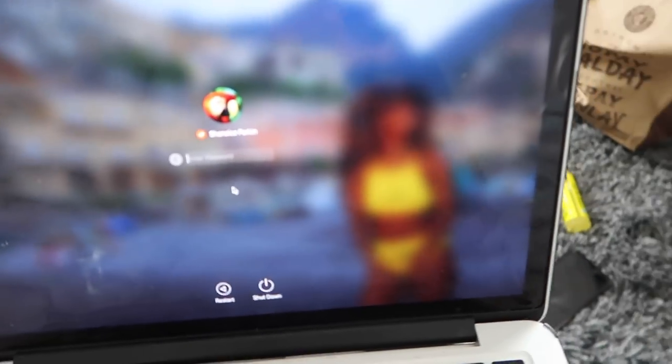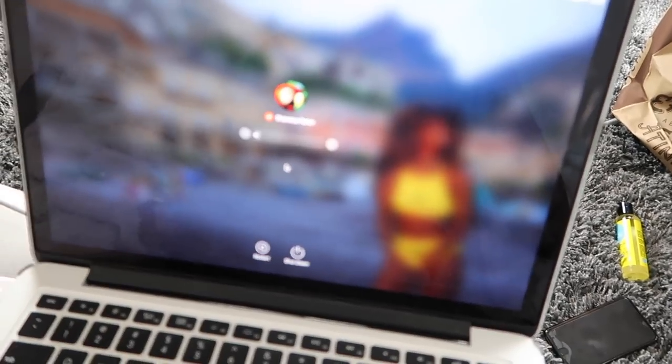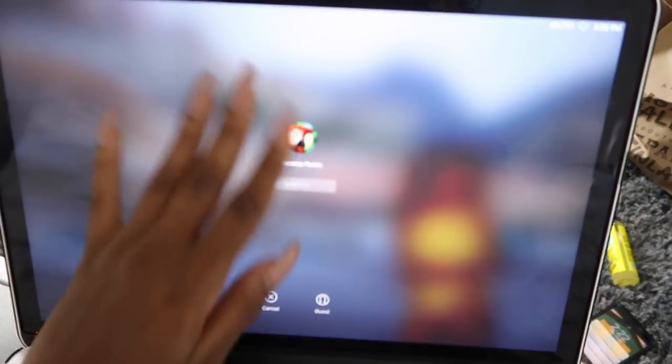So I'm gonna put it on my computer right here. I love this picture. This was me in South Africa, and the Amalfi Coast in Italy. One of my fave pictures. Oh, you can see me. Hey guys, my screen is very dirty.